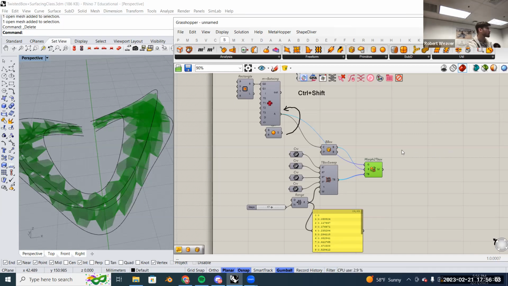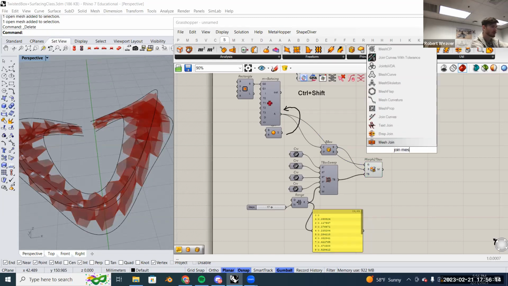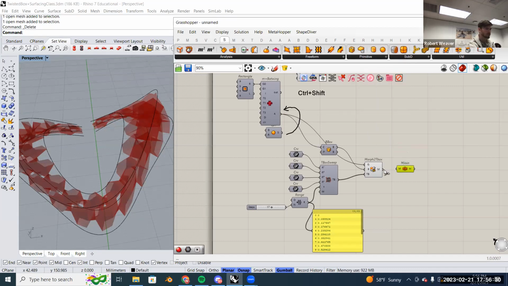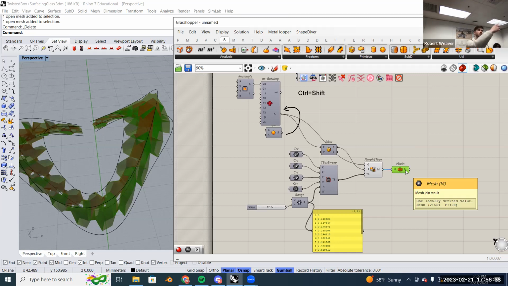In the next steps, I'm going to want to smooth out all these meshes so we have a more organic structure. So we'll add more polygons in and smooth them all out. But before we do that, we'll want to join all the meshes together. There's a component called mesh join, and that'll take, in my case, 17, however many meshes you have. And since they're tessellating, we won't have to worry about any vertices not lining up. So we can plug the morph twisted box into the mesh join, and in the output we see we have one mesh with all of the previous meshes joined into one continuous loop right there.